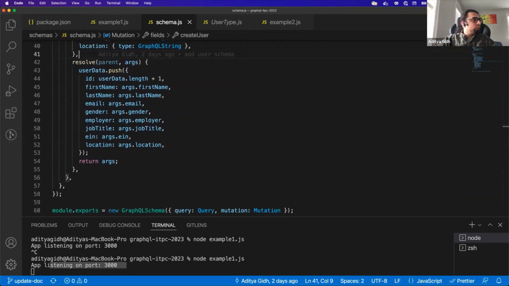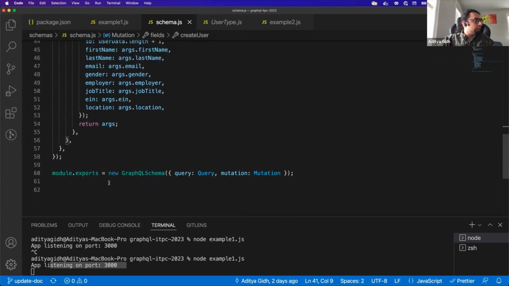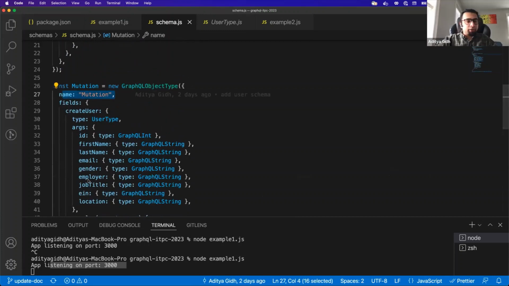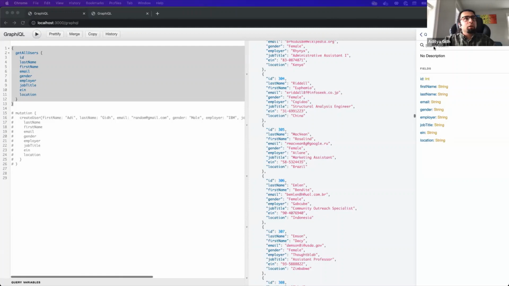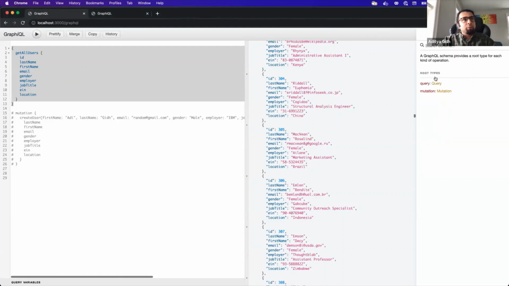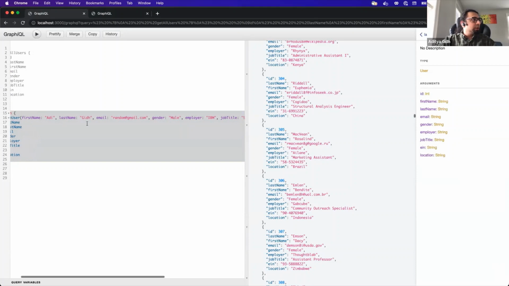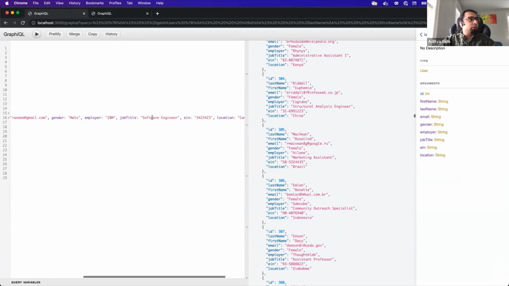So let's try to execute this mutation. But before I do that, I just wanted to highlight that you have to export your GraphQL schema with a query and mutation that is defined up here. And this is what gets added in once the auto documentation is created up on the right here under schema and mutation. Now we're going to add a new user. What we're going to do is comment this out and uncomment this mutation. I already have a few values added in for first name, last name, email, gender, all of the fields that conform as a part of the user schema.